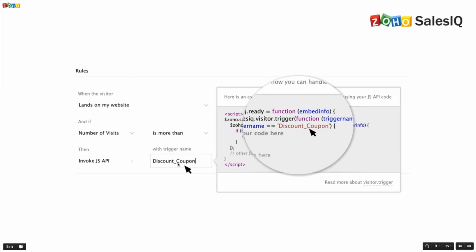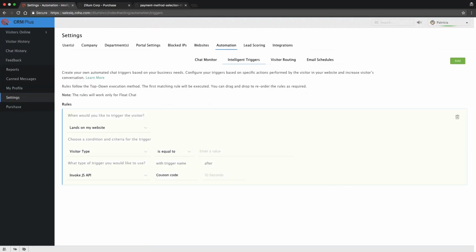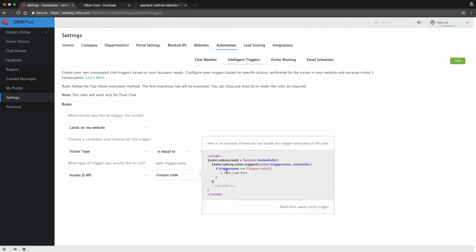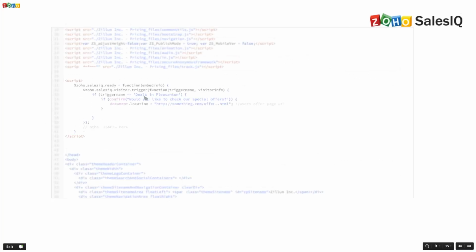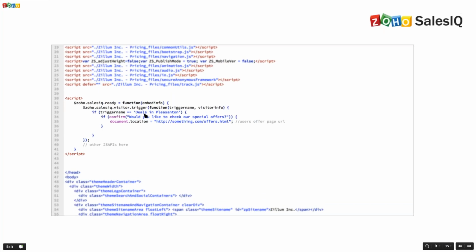You now ask a web developer to design a form or a banner, whatever you want to pop up to your website visitors. You just tell him that, and he's going to write a code that will be converted into a banner or a pop-up. So he's going to write that code and insert it here. Let me show you here. So he's going to write that here. Just insert it here. Once he's done that, he's going to paste the entire thing on the website.